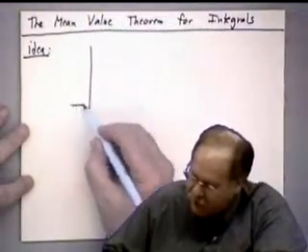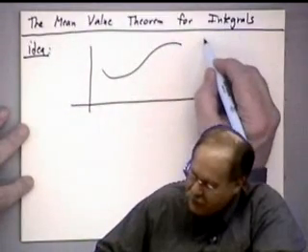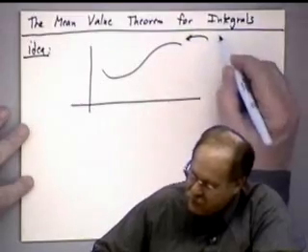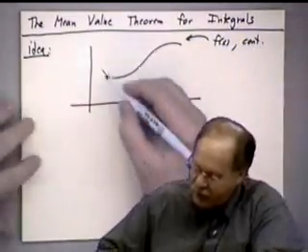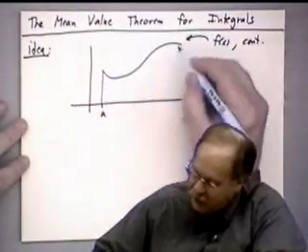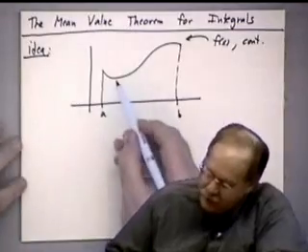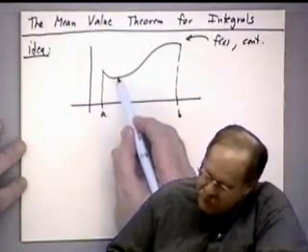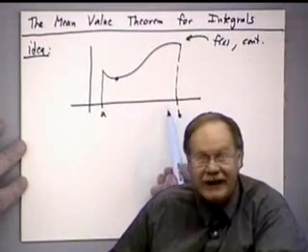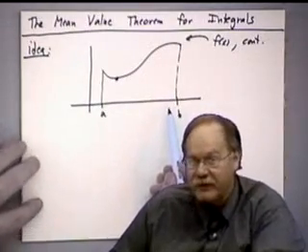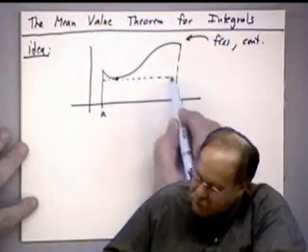Suppose you have a function, something like this, say. And here is our function f of x, and we'll assume that it is a continuous function. Now it is going between, say, a and another value b. Now notice, in this function, there seems to be a lowest place. And of course, if it's a continuous function on a closed interval, it has to have a minimum. You may remember that from the extreme value theorem. So there's a minimum value here.